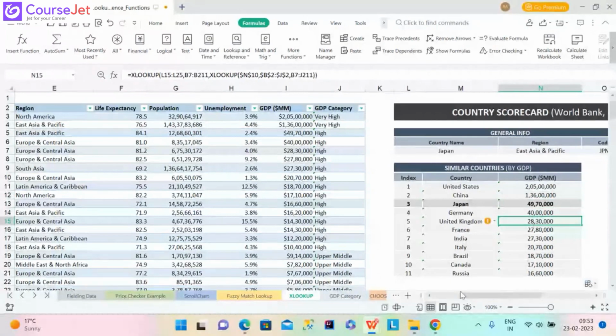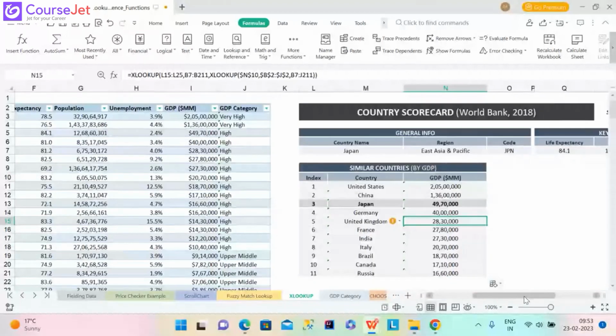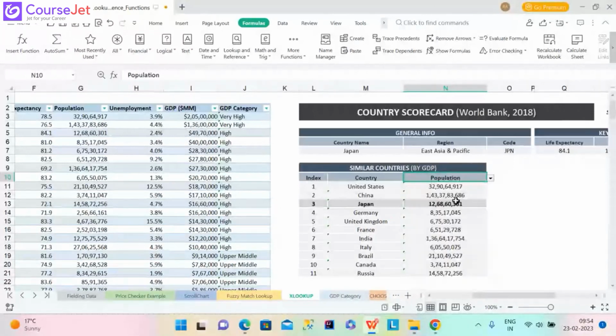United Kingdom, what is the GDP? United Kingdom, 2830. Okay, it's giving properly. Yeah. Then we will see for population. Yeah, see, population also it is giving properly.